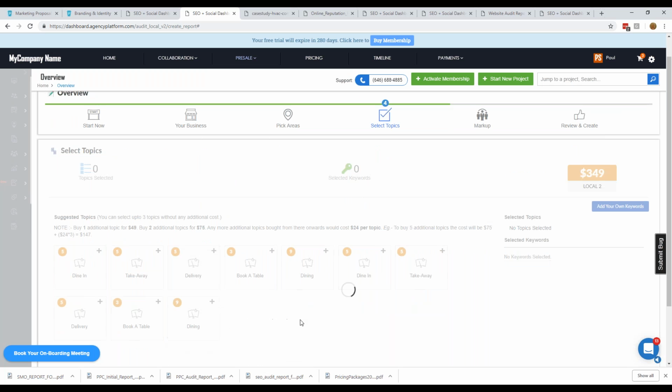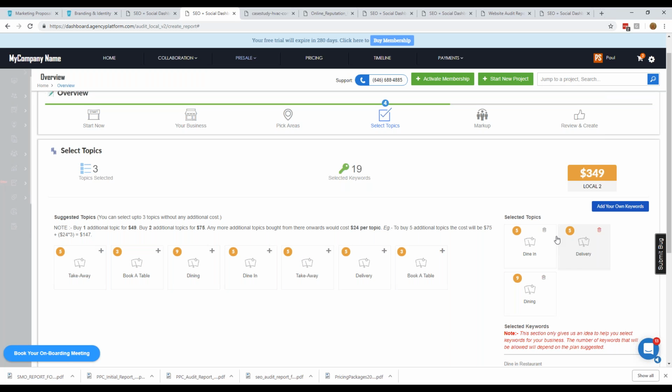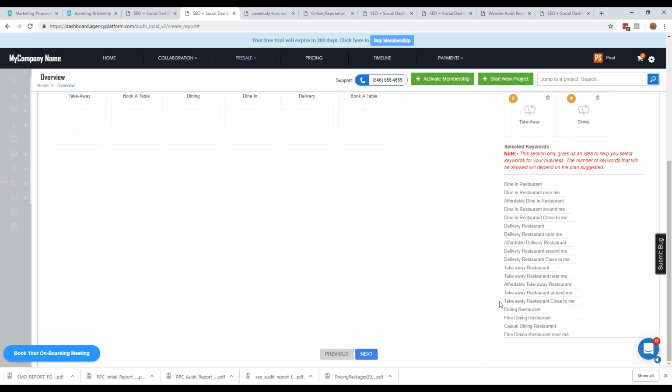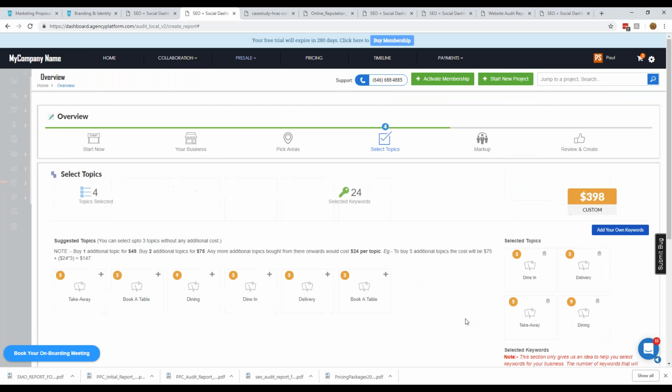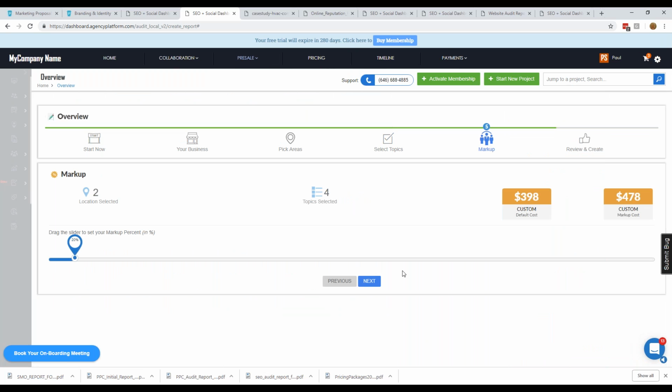So for example, if I start adding business categories here, as I add the number of business categories, it's going to determine the level of plan that I'm going to need. And based off of that, it's going to generate a long list of potential keywords. And then you could even add your own keywords. I suppose if there's any area to request keyword research, it would be right about here. But the whole idea of this system is to be able to have a workflow to go through and not have to dive into everything at a keyword level, which would mean keeping things at a business category as well as a geo-target level.